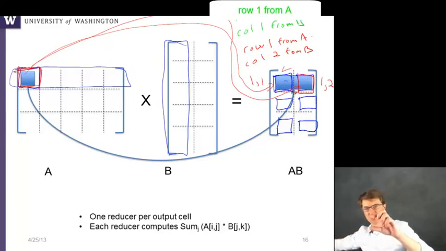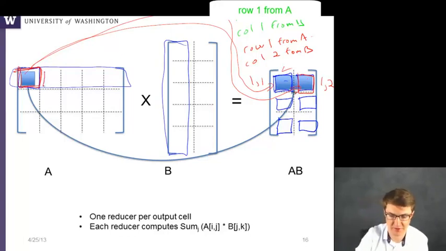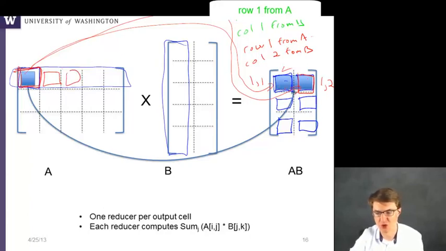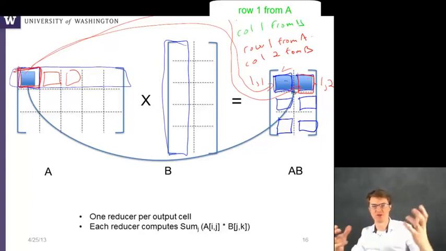So for every column of B, you need to have this value sent. And similarly for this one, right? So to all the reducers that need the data for row 1, you need to send it to all of them. The reason I'm belaboring this is that this is a nice trick that MapReduce can do. Remember, you can replicate. You can send a single value out of the mapper to many places. When I say send to many places, I don't mean literally write it on the wire and send a packet across the network. What I mean is attach a value to multiple keys, and then every individual key will go to a different place, to a different reducer.